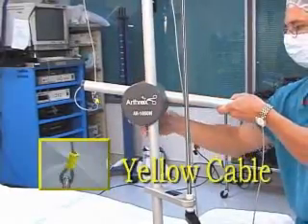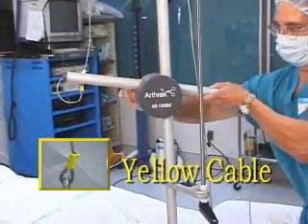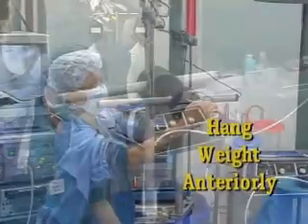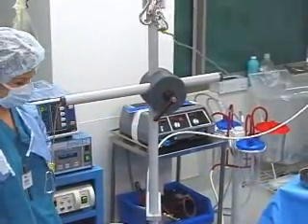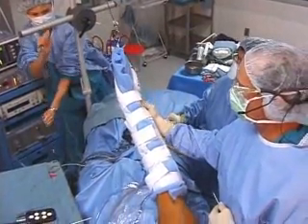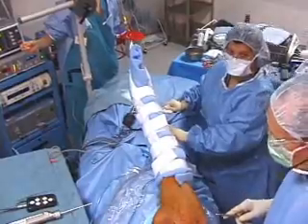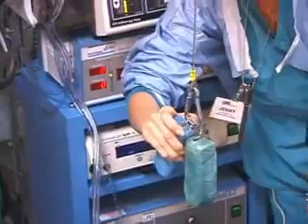The lower traction, which is the yellow cable, is adjusted for the appropriate sided shoulder being worked on. For 10 to 15 degrees of forward flexion, both the lower boom adjustment as well as rotating the traveling pulley are performed to accomplish a slight forward flexion. The lower traction is set so that the weights hang anterior to the patient. Changing the distraction in the middle of the procedure — from 70 degrees of abduction to 15 degrees of abduction, for example — is simply a matter of instructing the circulator to change the weights from the white cable to the yellow.